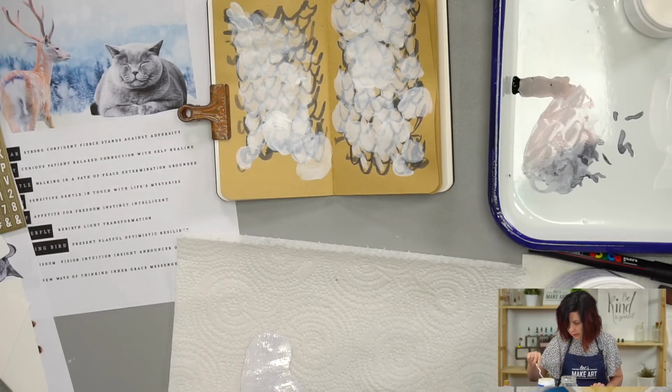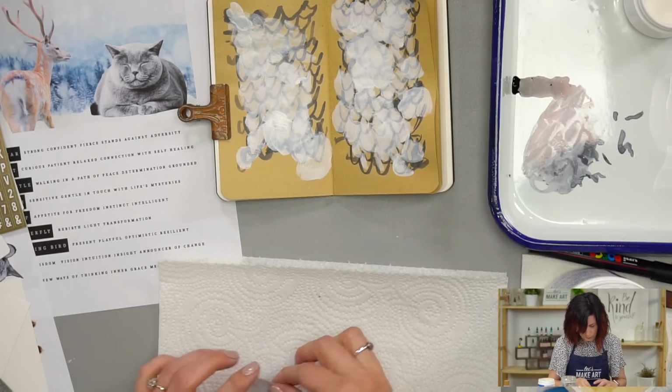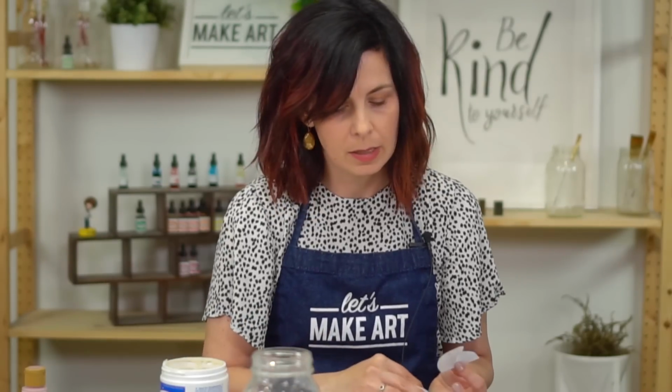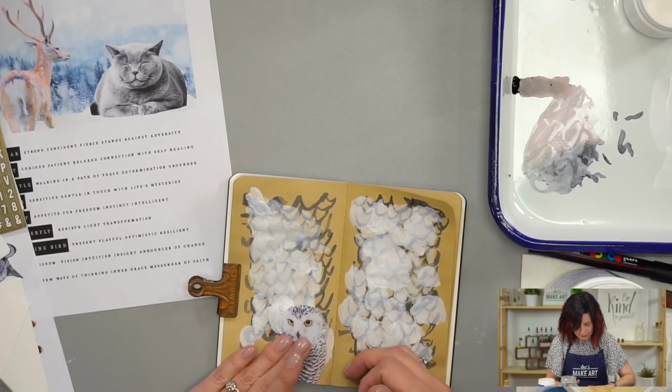Okay, Yes Paste. If it's dried up, what do you do? You can just add a little bit of water and put the lid back on. And then the next day it'll be all soft again because it's reconstitutable. Is that a word? It reconstitutes. It is now. Reconstitutable. I'm pretty sure that's not a word. I think it is. I like making stuff up.